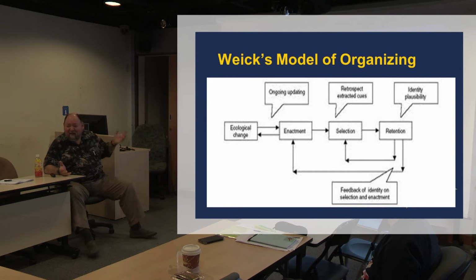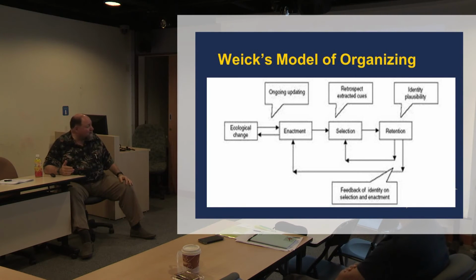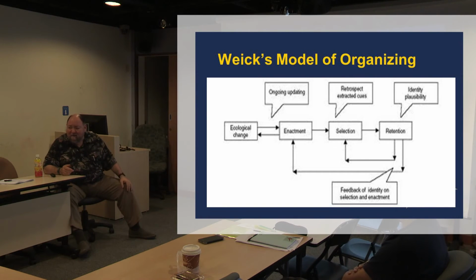So let's say dengue fever is the ecological change. There's dengue fever in the environment. So what do we do about that? First of all, you need to help people understand what the heck this dengue fever is, why does it happen, how does it happen, am I at risk, so they can understand it, and they need to engage in appropriate cycles. You can judge to yourself how effective the government has been in educating people about dengue fever.